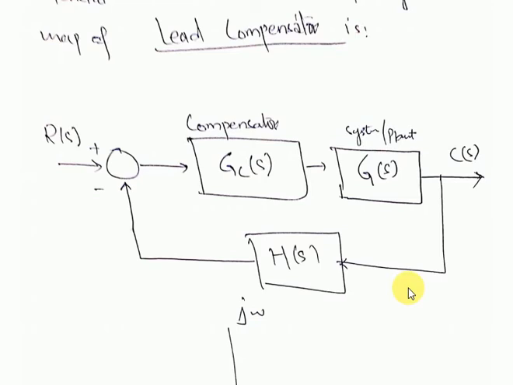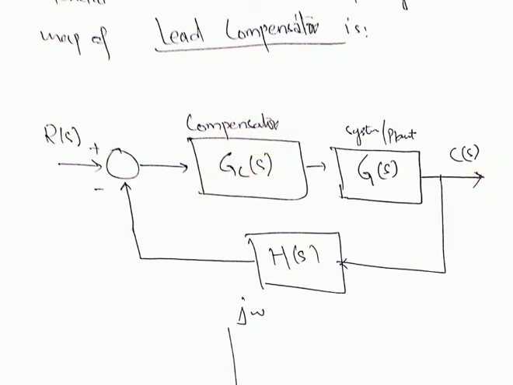now students, we are seeing the lead compensator. We have the input, this is the output, this is the feedback block, which can be unity feedback, and there is another block H of s. This is the compensator and this is your system or plant or model, whatever it is, G of s transfer function. So Gc of s means the compensator's transfer function. We also say it is the controller's transfer function. So this is the block diagram.